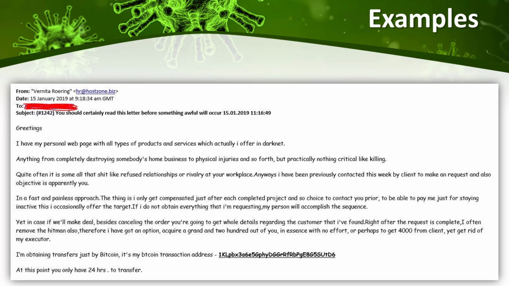Moving on, this is the email that was sent to my daughter. First thing is, you can see the English is not the best. And it's stating that there's a contract out on her life, but she can be spared if she pays some money, and she can also find out who put the contract out on her. Now, of course, they're asking for payment via Bitcoin, which is an electronic currency or cryptocurrency. Most people wouldn't even know how to pay using that currency. But there's a growth in these sort of emails, so certainly watch out for this.